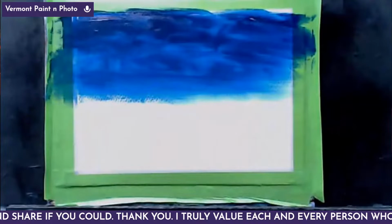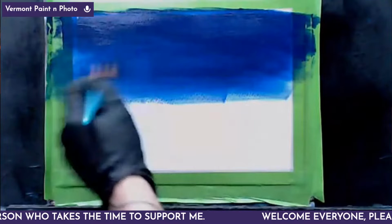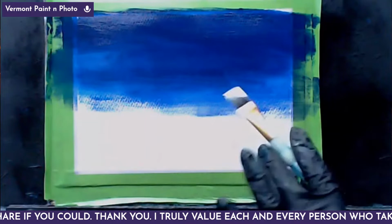Let's grab the purple. And the reason we put that under there is because when I add the white to it, it's gonna kind of give it kind of a cool flavor. Let's rinse that brush off a little bit. I don't need it rinsed off a ton, just a tiny bit. Swipe into white. Just start down here.